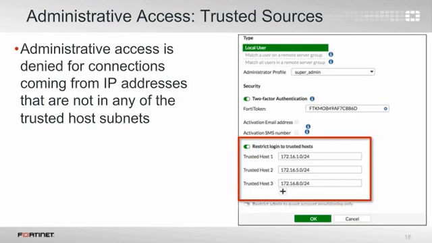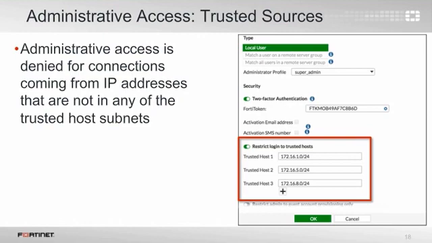Another way to secure your FortiGate is to define which hosts or subnets are trusted sources of login attempts. Define all three for all accounts. If you leave any IPv4 address as 0.0.0.0/0, it means that connections from any source IP will be allowed, obviously not what you want. Notice that each account can define its management host or subnet differently. This is especially useful if you will be setting up VDOMs on your FortiGate, where the VDOM's administrators may not even belong to the same organization.